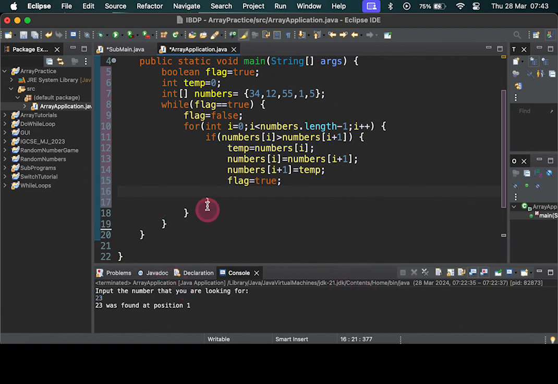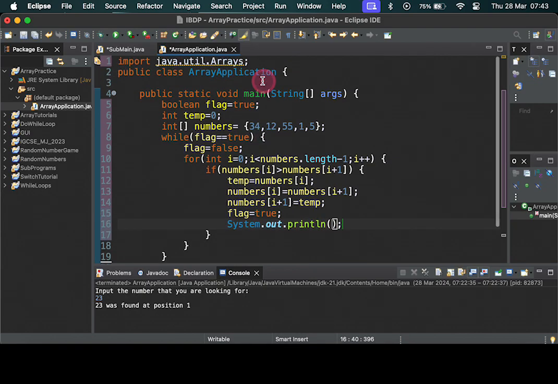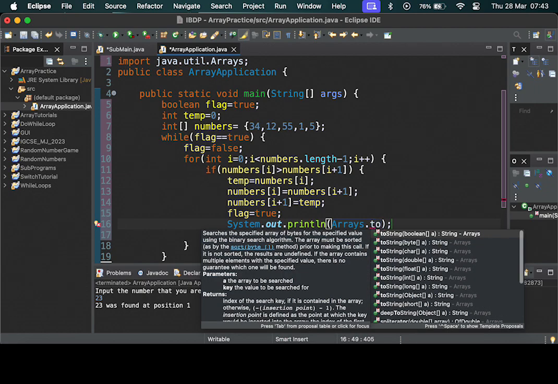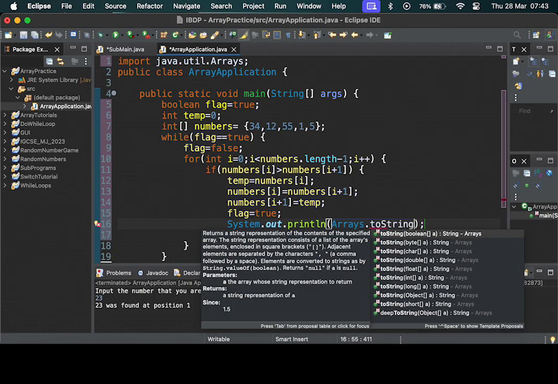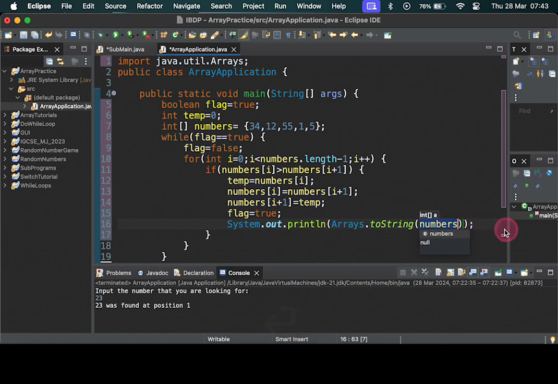Okay, so here we'll just print this out, and this is why I imported the arrays. So we're going to say Arrays.toString, and we'll look down for the integer one, and we're going to use numbers, and then we'll run it just to make sure it works.